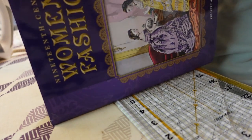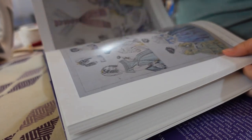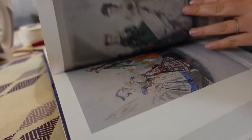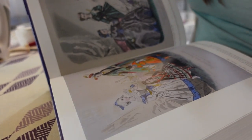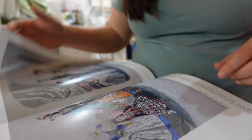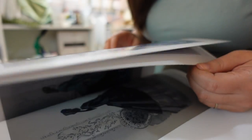I'm going to mark where I want my buttonholes. I was originally going to do it by hand but I feel like I should probably just do it by machine — it'll be easier. Looking at references, I might be able to get away with eight buttons and have it still look like enough. This reference only has five buttons, and once you get into the late bustle period they go a little nuts with the buttons — but for now seven or eight will probably be fine.